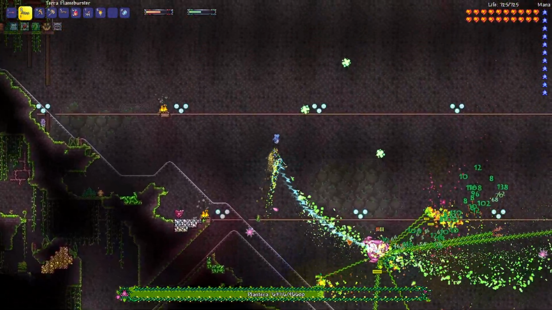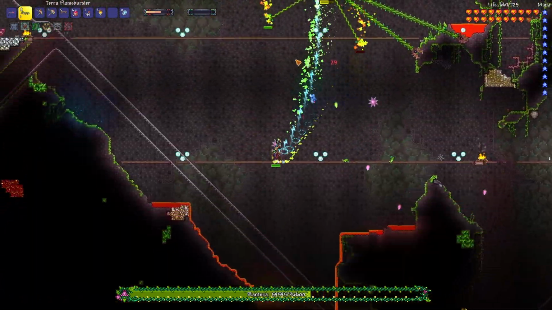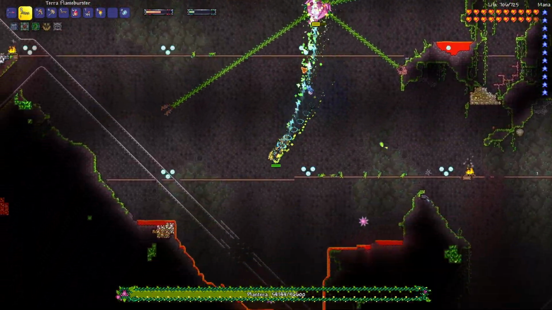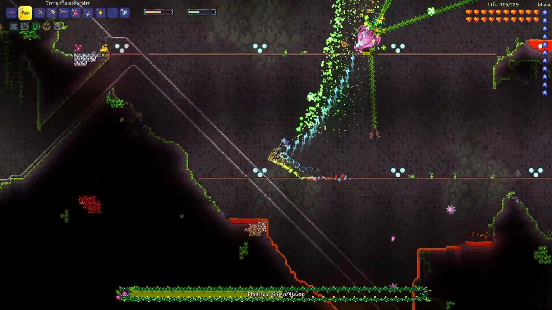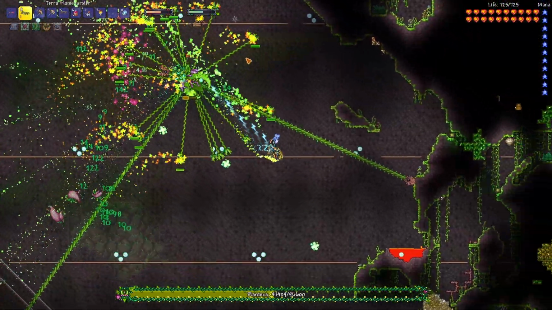I guess Plantera is just very bad against flamethrowers, simply because of the piercing. The amount of piercing, you know, the little tentacle things just don't work whatsoever. For example, now, let's see what she does. And she releases all of her tentacles.